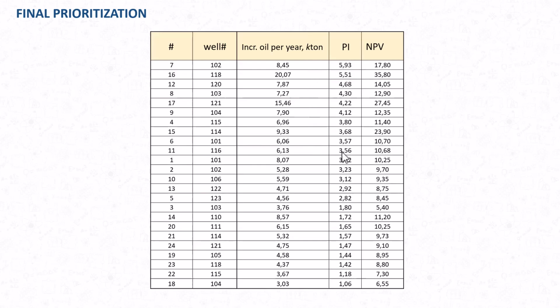You can see it's prioritized by PI, right? And now I can just take my budget, choose the top activities, and only perform the top activities until my budget is 0. And this way I will have the best economical value from my investment in the current year.